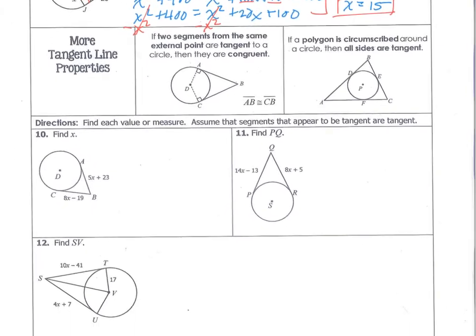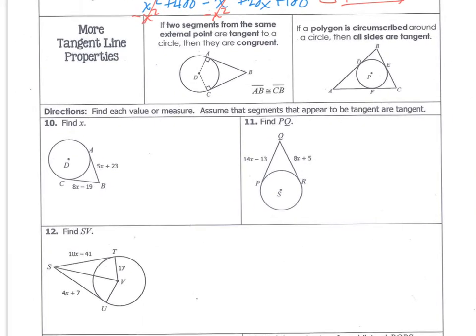All right, so let's look at some more different types of tangent lines and tangent issues. So we were just looking at a tangent line meeting with a radius at the point of tangency. It creates that nice right triangle. Well, that's not always what we have. So in this case, we have 2 tangent segments meeting outside the circle here at point B.